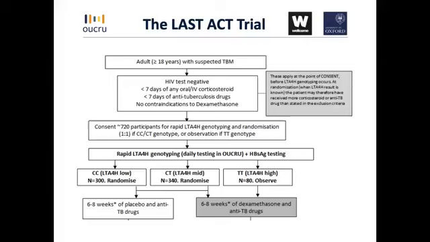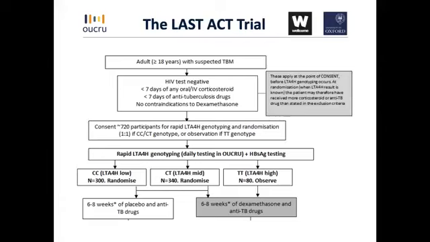So this brings us on to the second trial, which we call the Last Act trial. Yes, a little bit of a morbid name. And this is our HIV uninfected trial. So we have, again, adults with TB meningitis. The difference is they don't have HIV this time. And when we enroll them, we test for this gene. We say, what is their LTA4H genotype? We can turn around this test in about 24 hours, and they'll get a result.